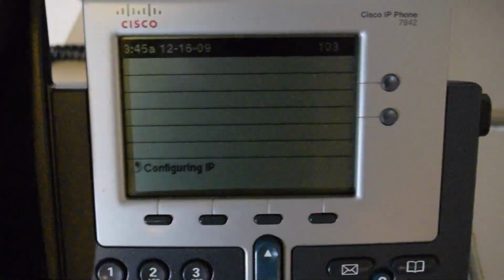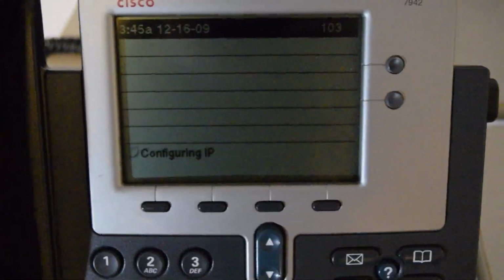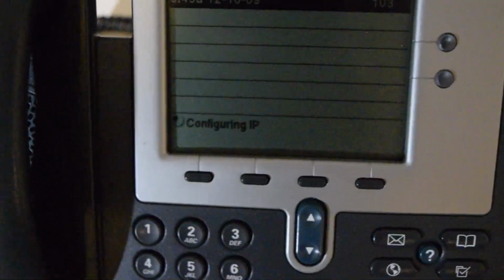And now we're going to reconnect the other switch cable, which goes to the FreePBX server and really the router. And yeah, it's going to start configuring its IP again because you just reconnected it to an actual network.